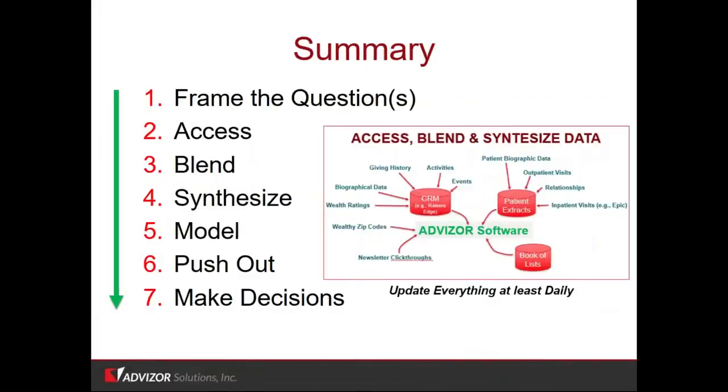What we just went through was a lot, and I went down into some very detailed authoring just to show the capability, and to make it clear that this is Excel savvy, like writing macros in Excel, and it doesn't have to be a threatening thing. But the idea here is frame the question. Start with what you're trying to answer, why you can't address it today, and then think through what might help you answer it. Then access the data, and here's again an example of pulling from a variety of places, blend it, synthesize it. We went through some great examples of how to create factors that could then be used in a model, or how to parse out things from text and make it much more useful than just lists.